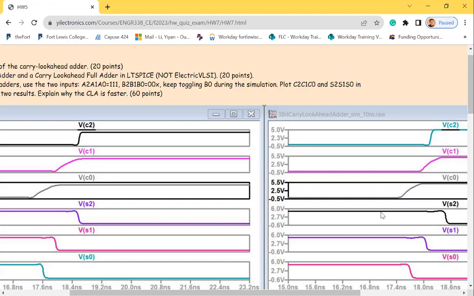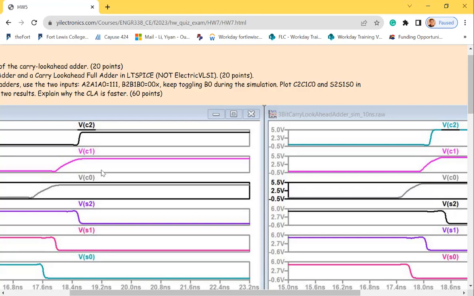But for the carry look ahead adder, C2 happens earlier than S2. So C2 is right there before we get S2. It's not hurting anything, it's just making things better, right? Who knows? Sometimes you get different digits. Maybe S2 will get delayed. But I think if you draw a line here, C2 is slightly later than S2 for the edge to be changed, right? So it's not helping anything. But here it definitely helps because C2 happens earlier than S2.